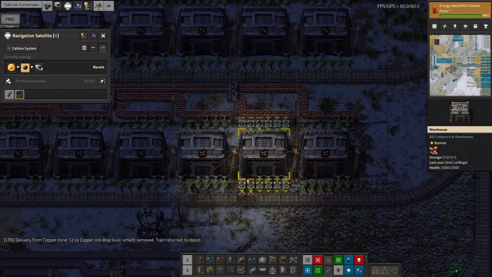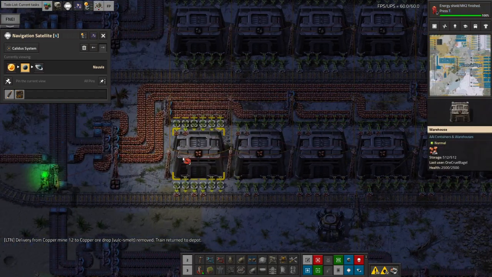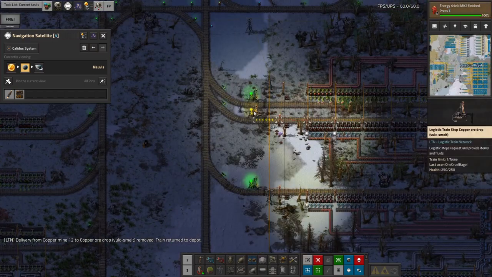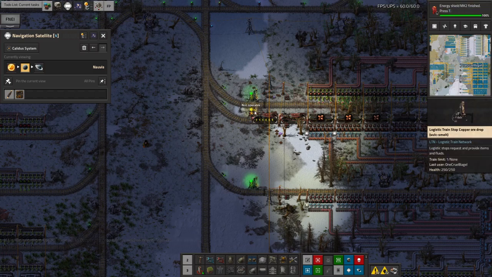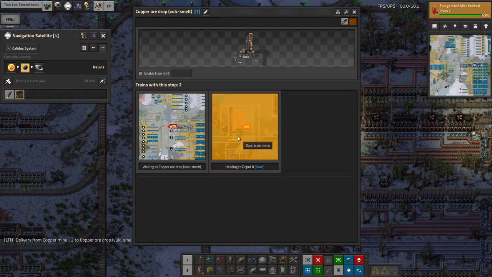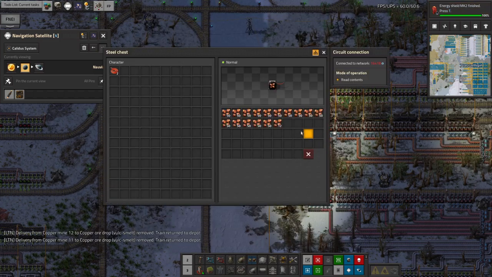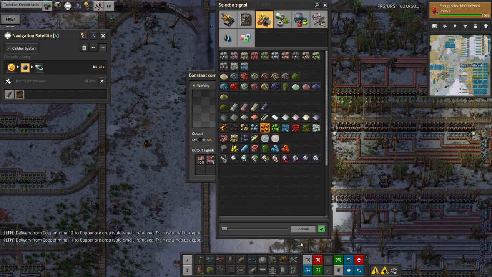Oh, no, I know why it's wrong. Right, at least I've worked out what the problem is, so that's good. Right, setting back to depot, waiting. Yeah, this is all fine. This is now putting a little bit more in there, but that's fine. There's room for like six trains worth to drop off here.